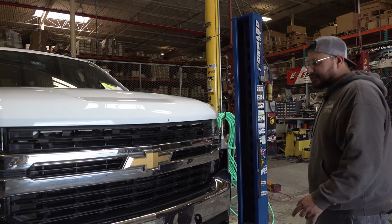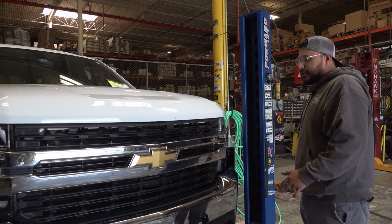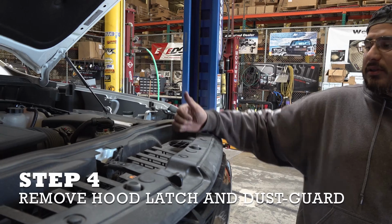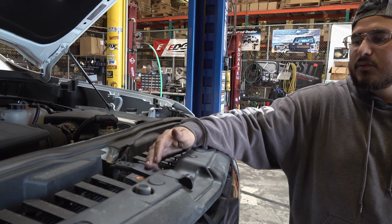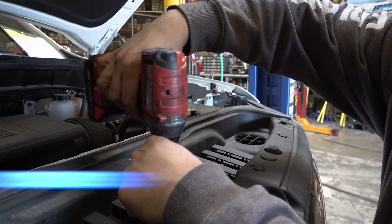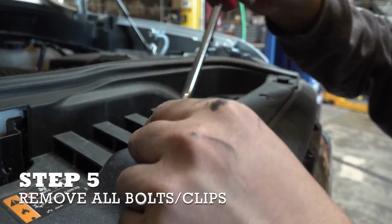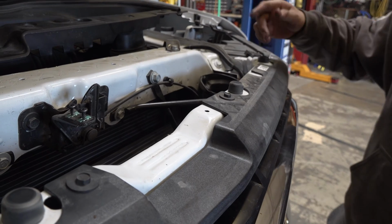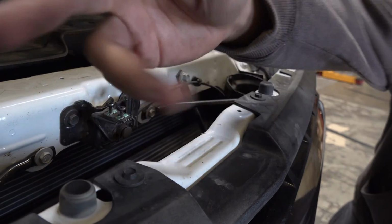After you have the lower brackets installed, it's time to do the upper brackets. For that, you need to open your hood. Once you open the hood, locate your hood latch, remove the 10-15 Torx, and then the air dust shield. Remove all the clips. Now pop up the dust shield. Once you remove the dust shield, you have 4 10mm bolts to remove.